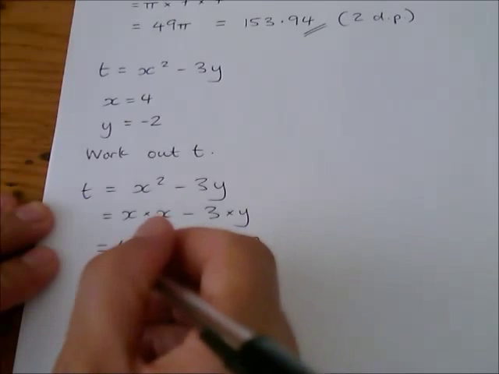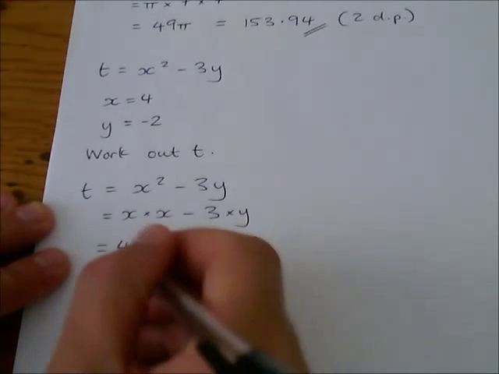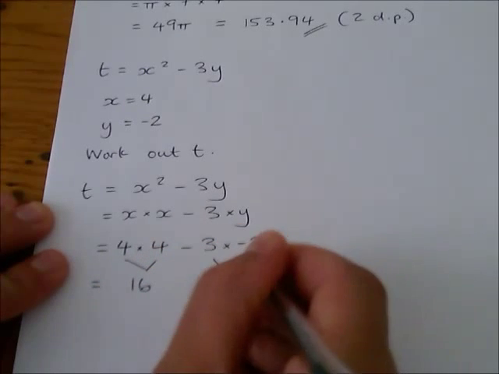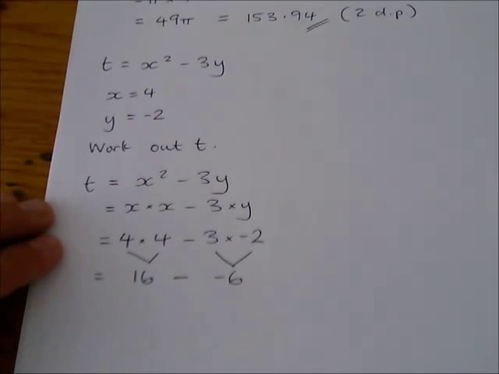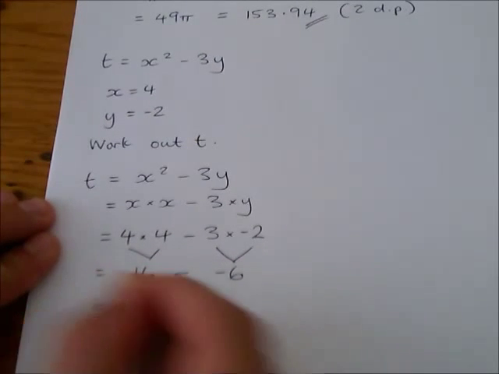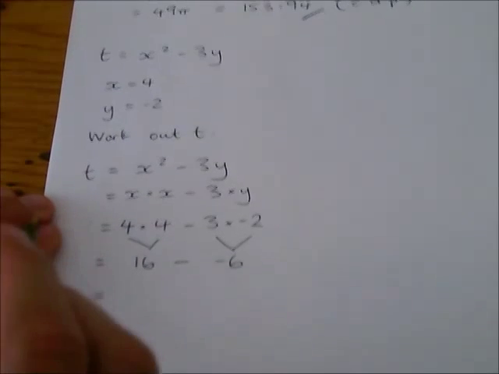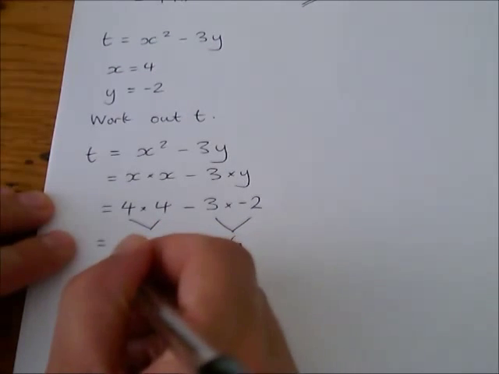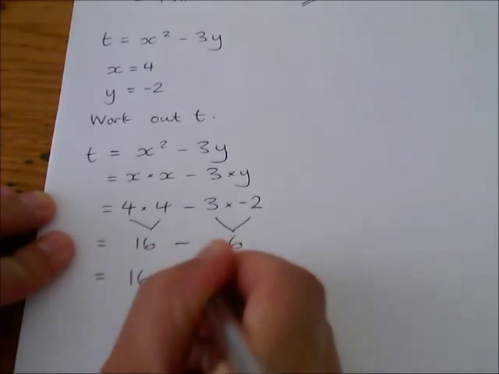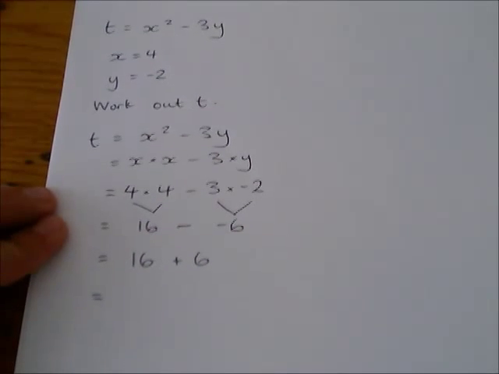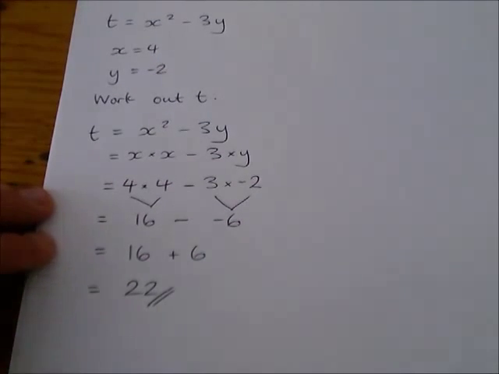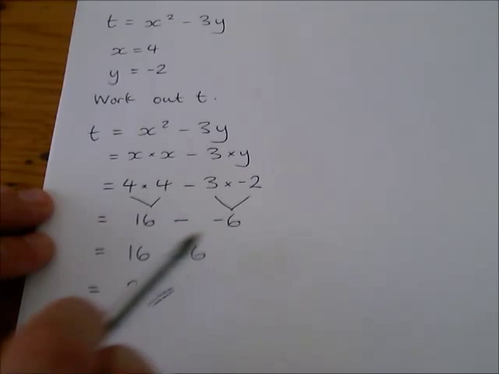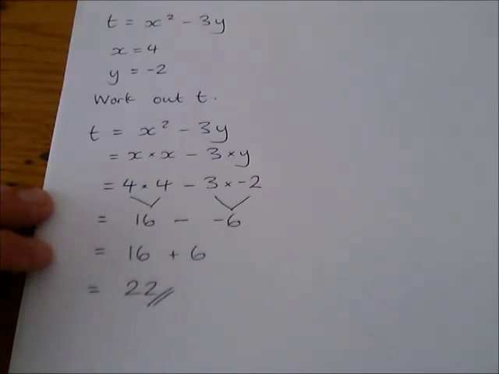And once again, we have to use our order of operations. So, multiplying comes before any subtraction. So, we do that one, which makes 16. And we do that one, which makes minus 6. And there's a subtraction in between. Notice this. If you're subtracting a negative number, the same as adding. And again, we have a video on negative numbers, how to add, how to subtract them on our channel. So, you end up with 16 take away negative 6. That take away negative is the same as adding 6. And you end up with the answer 22.